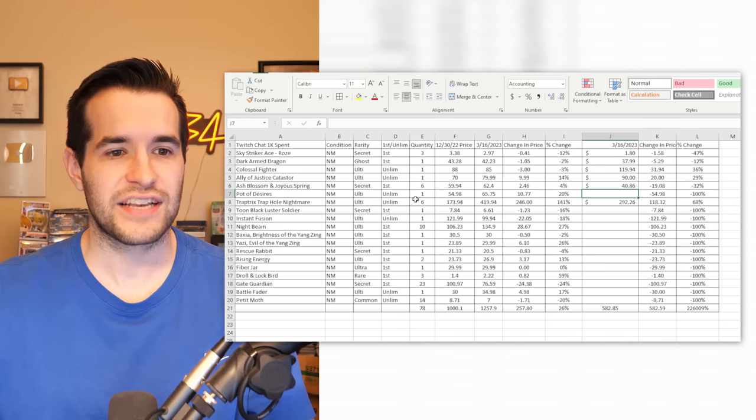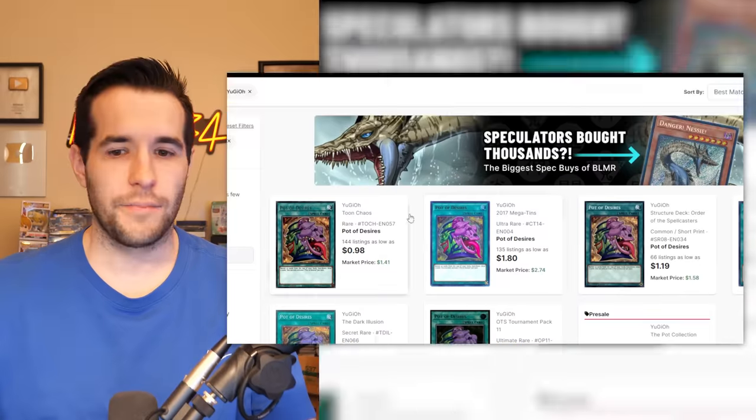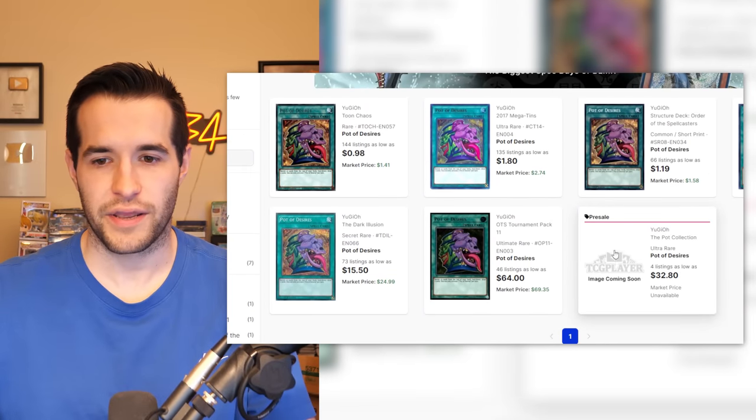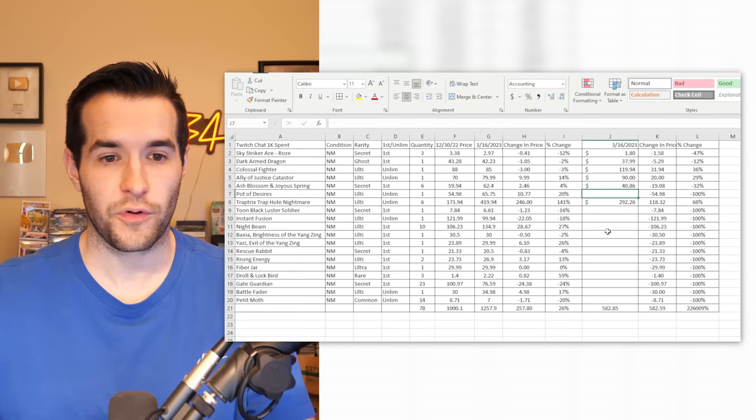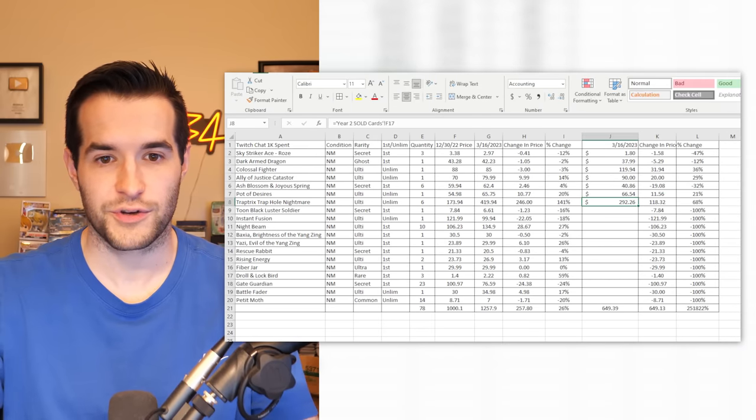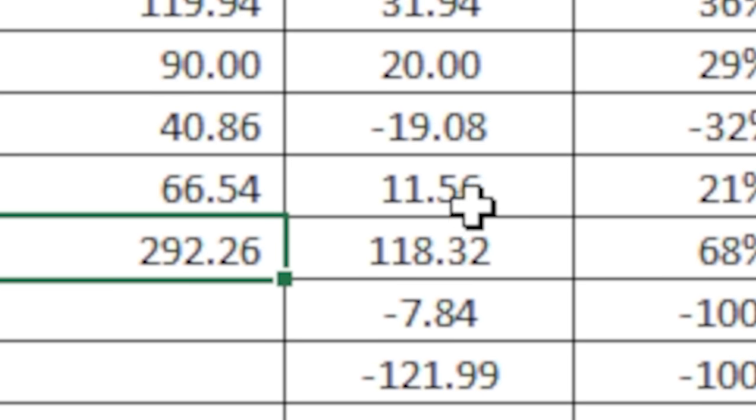But let's see what Pot of Desires is doing. This is an unlimited ulti. I'm sure the Pot Collection didn't help this one. Yeah, Pot Collection is definitely not gonna help. Let's see, 66.54. That is a lot better than I expected with the Pot Collection reprint. We're up 11.50. Not bad.